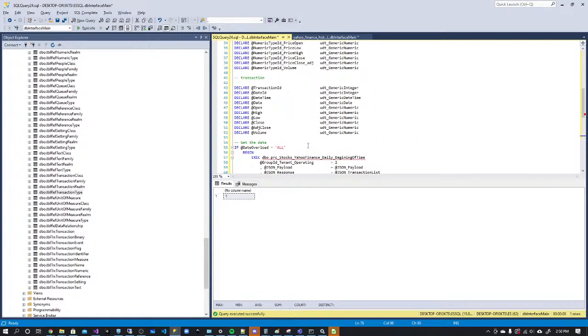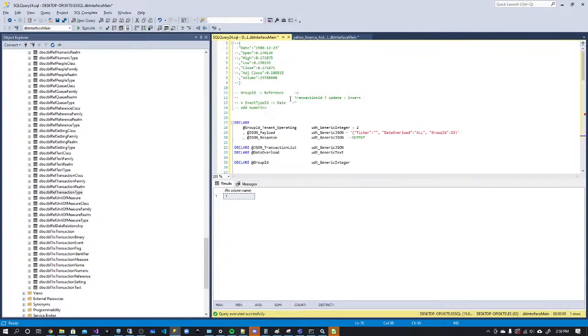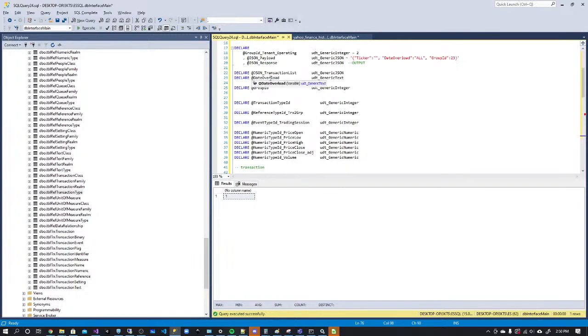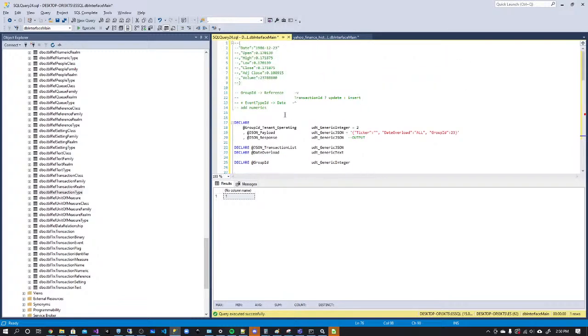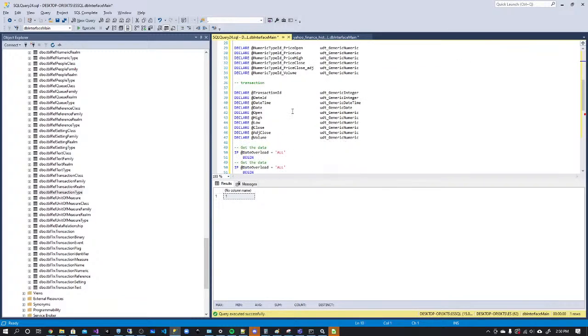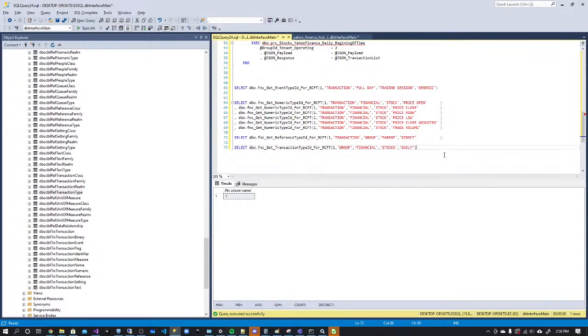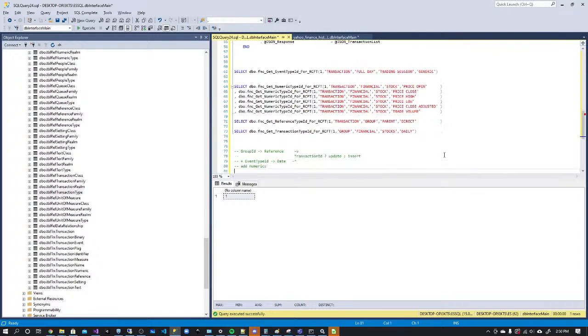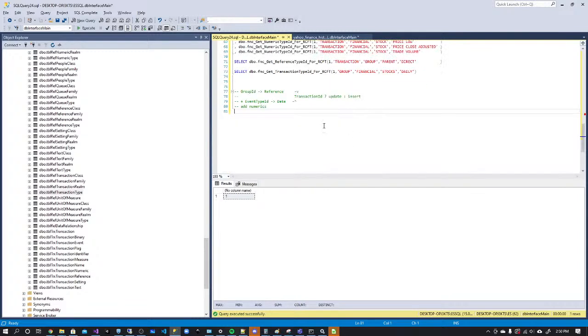Okay, so I get this data back, and then for each of these items, I already know what group ID it is, so I will have to take the group ID, and I will bring this down. I need all of this stuff no matter what, and I will be reusing it, absolutely reusing it. So I have my group ID and my reference type ID right here.